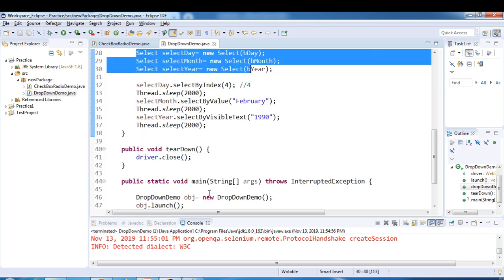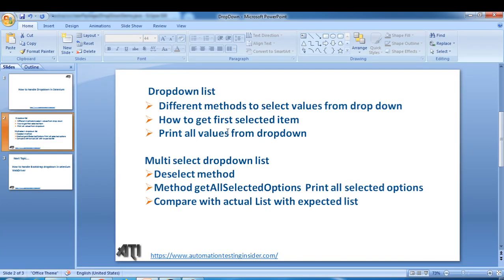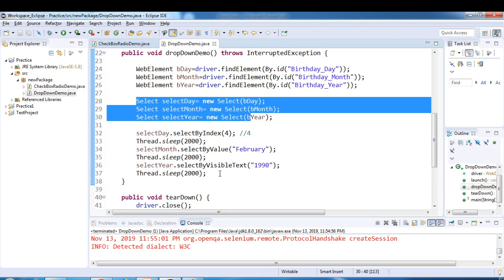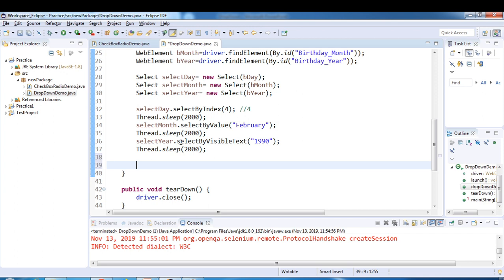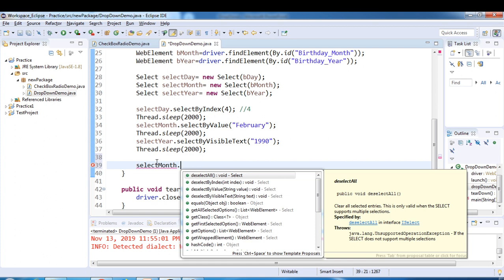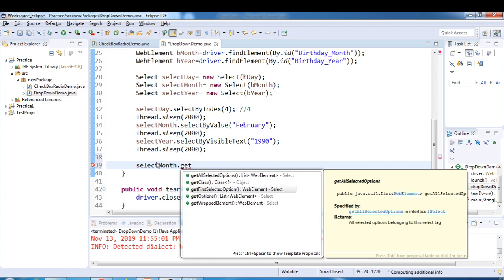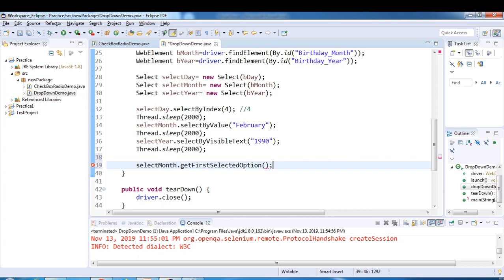Now let's look at the other things, like how to get the first selected item. There is a method, get first selected option. Let's store this. This will return a web element, and let me give the name first selected item.